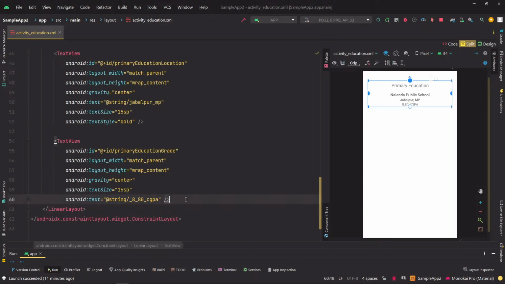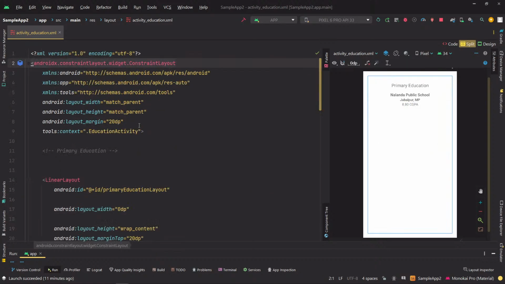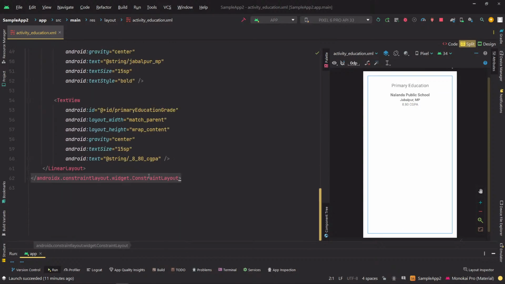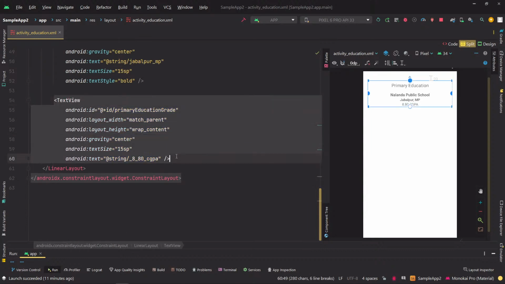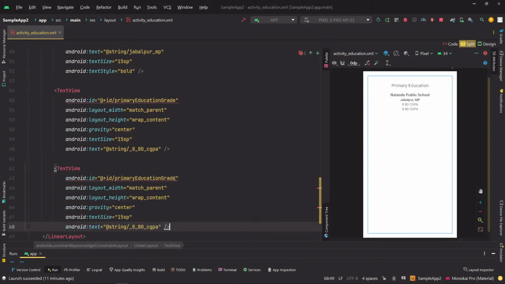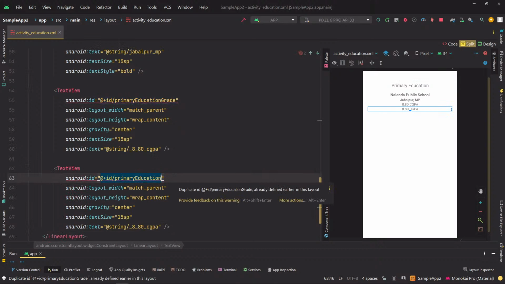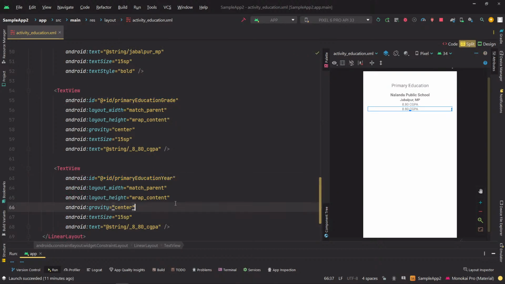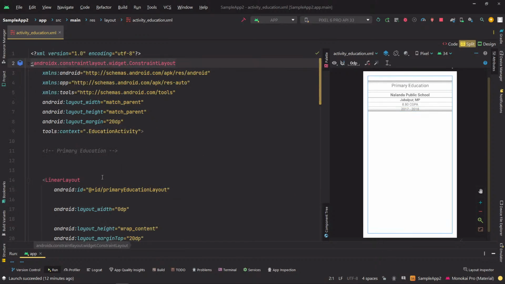Okay, so this is for the primary education, and there is one final thing that is left to be added. That is the year, the education year, what sort of year we have done the education. So I'll just be copying this and pasting it out. And instead of adding grade, it will be adding year. Okay. Now this year part, after this year part, we have 2017, 2018. Okay. So here we have the basic data.